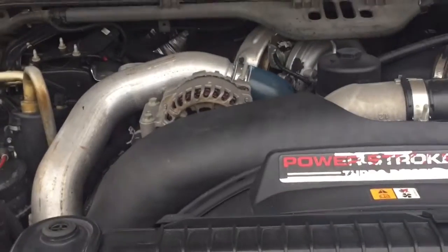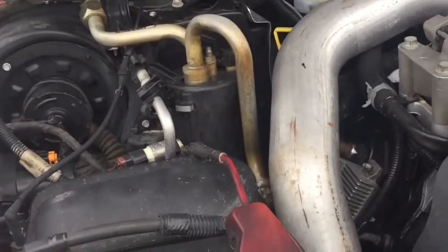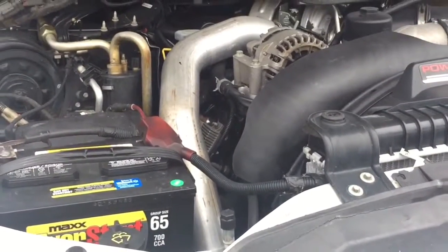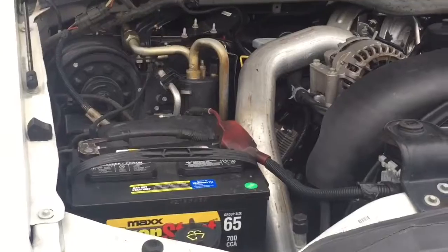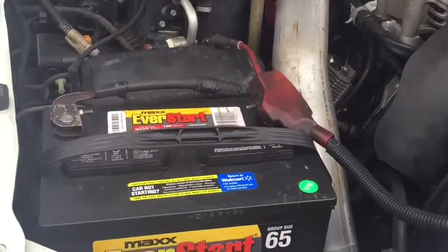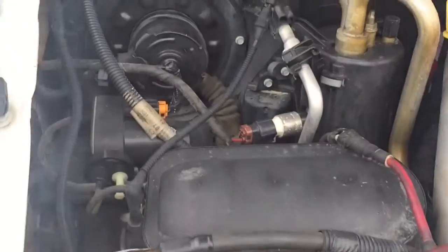Now I know a lot of people badmouth the 6.0 because of the flaws it had back when they first came out, I believe in late 2003 or early 2004. They badmouthed it a lot because of the issues with the EGRs and the head gaskets blowing. That's because people thought you could go 100,000 miles without changing the radiator fluid and coolant. I'll explain that to you a little bit once I play the engine.